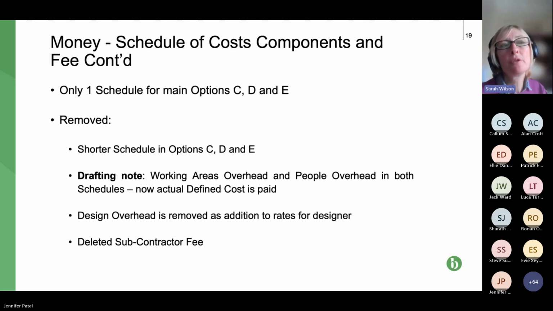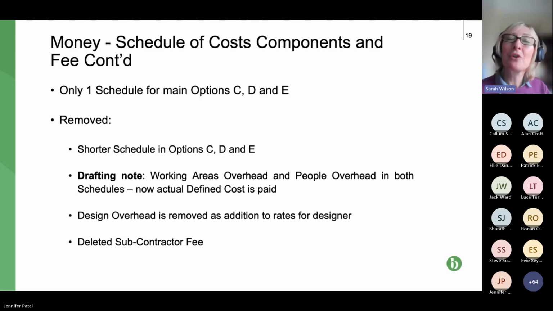So the things that have been removed. The first thing is that for options C, D, and E, we only now have the schedule of cost components. In NEC3, there is the option for the parties to use the shorter schedule if they want for a particular CE. In my experience, it's never used, and I suspect that's why it's been removed.